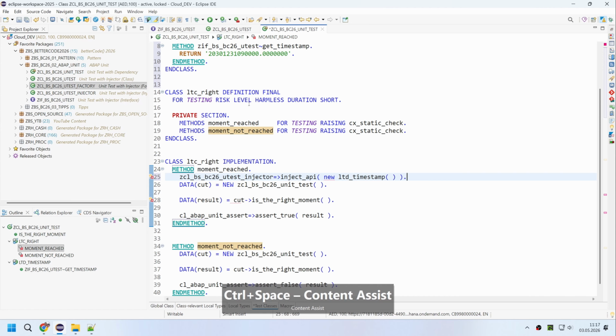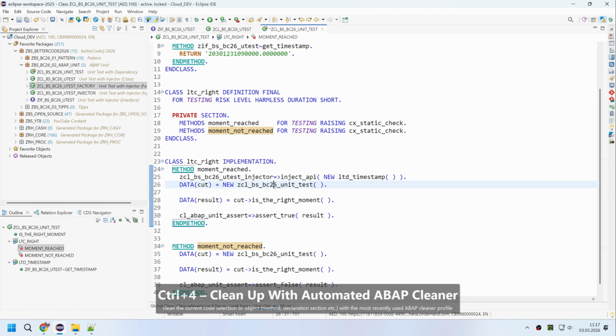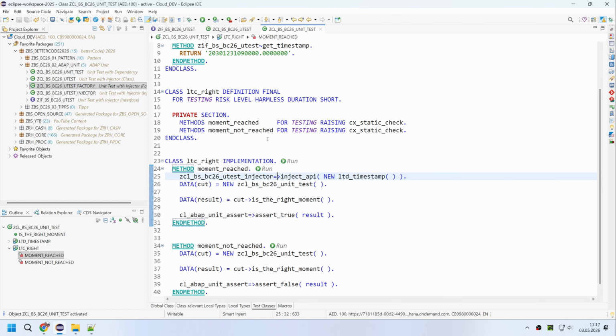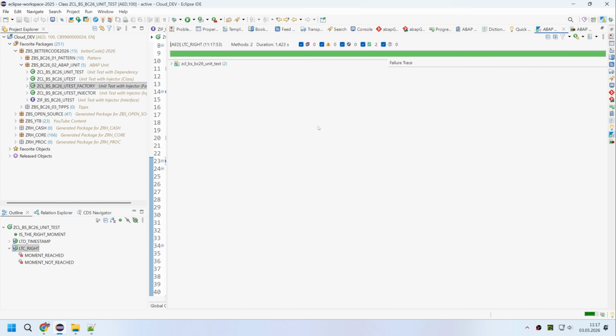This makes it directly and transparently visible in the code which values are returned. With the test double framework, we have to make corresponding pre-configurations, such as setting the expectations and response values, which means more lines of code and requires some explanation. Therefore, the integrated framework is not part of this presentation. Now, if we run our unit tests, we get a green result for both test cases. This means we are now able to test a scenario in which the right moment is reached.